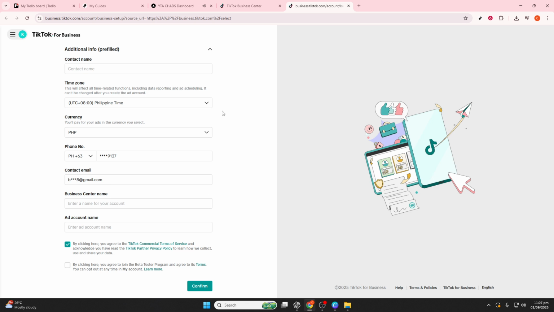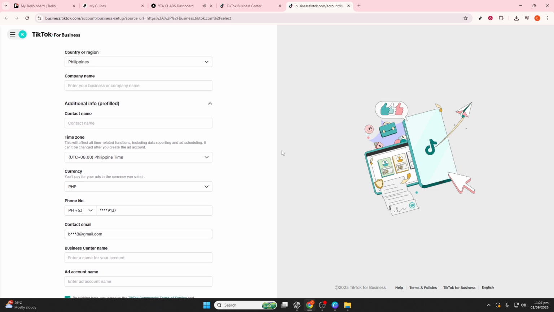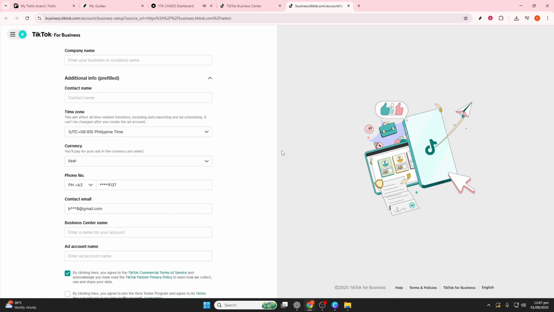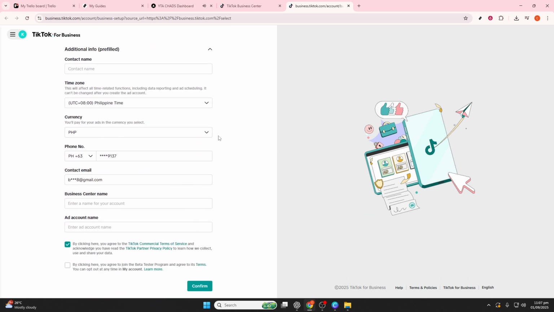Now that you're logged in, you might notice a blue circular icon on your screen. This is the Ad Assistant chat icon, a very handy tool that TikTok provides for immediate help and troubleshooting. Clicking on this icon will open a chat window with the Ad Assistant, TikTok's automated support service designed to answer common queries and guide you through basic troubleshooting.